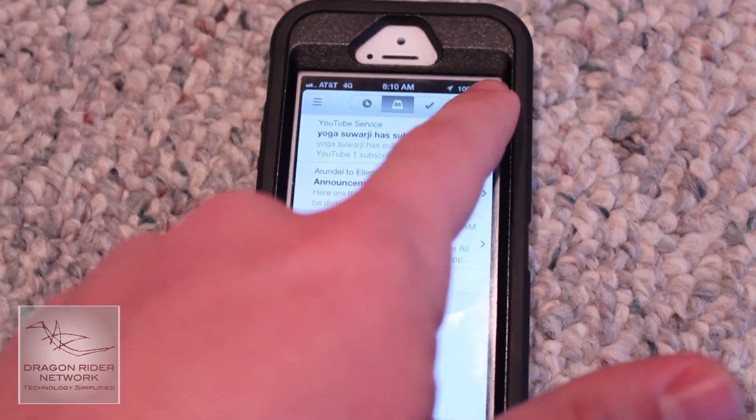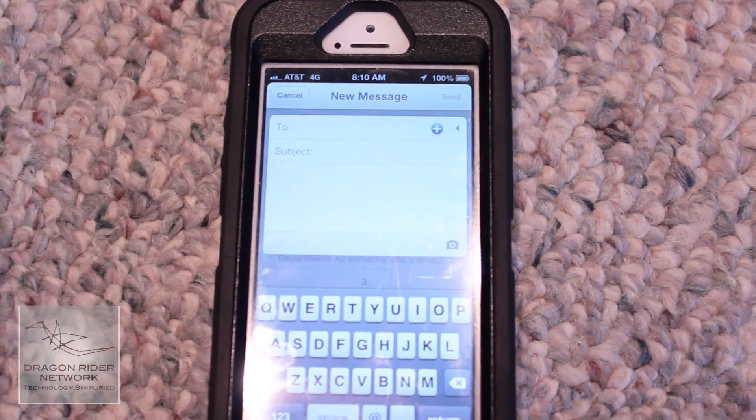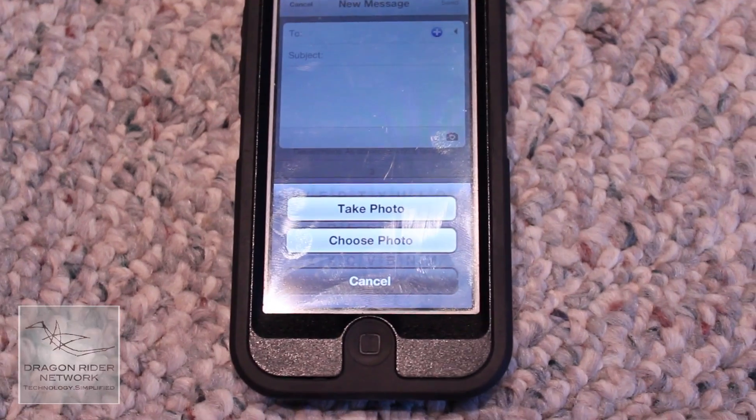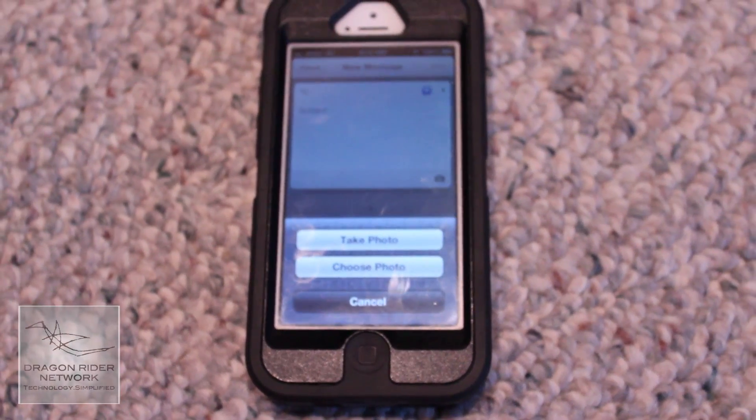One of my favorite parts is that when you go to write new emails, it gives you a brand new look that actually feels a lot more like you're writing a text message than an email. This makes it seem like actual communication rather than the bland experience of older email. And since this is running on a mobile platform, it offers a dedicated button to attach a photo — whether by taking it with your phone or choosing one from your library — making it really nice to add and send photos.